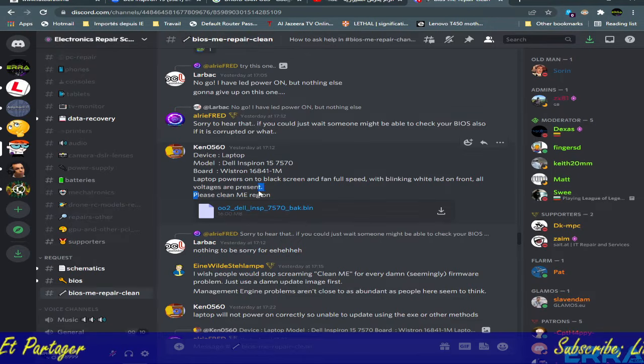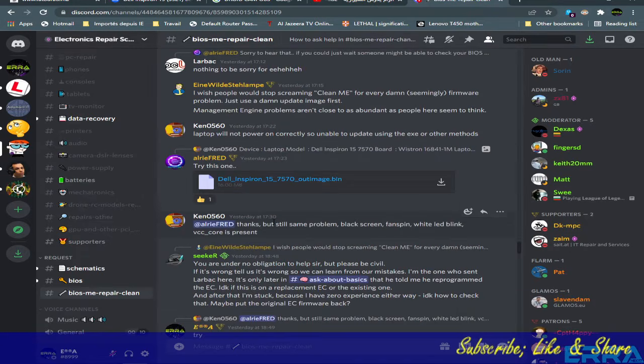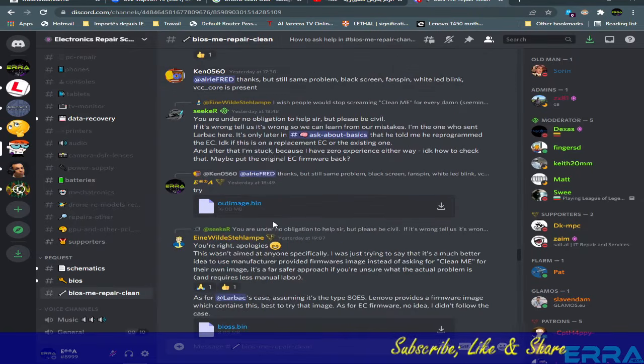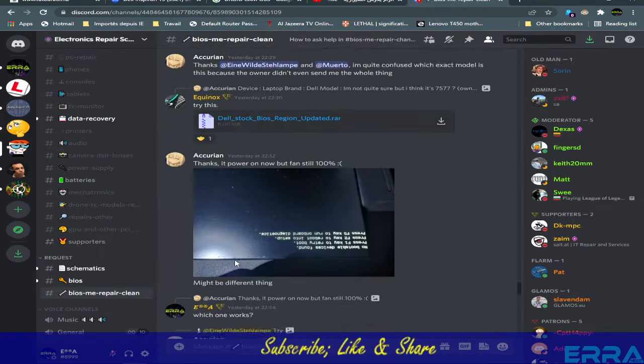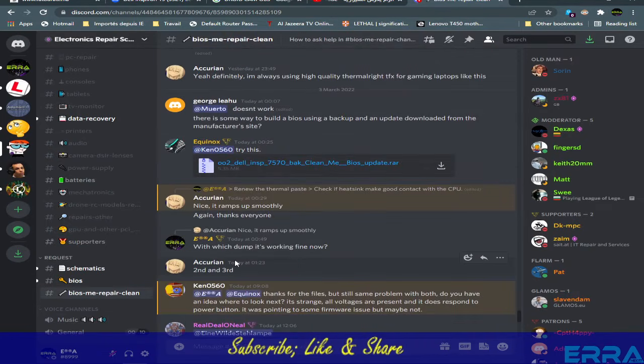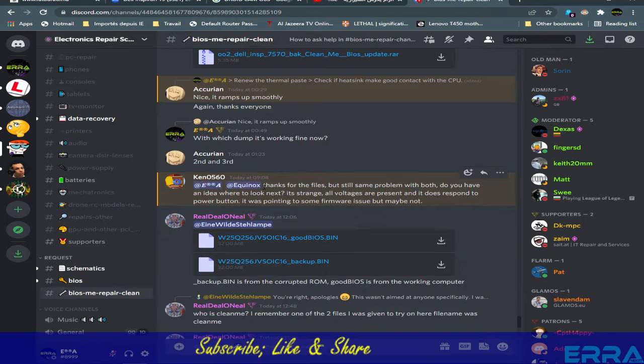He requests to clean me file of this dump, which we have done, me and another member, I think Equinox. So here's my file which I supplied here, but the guy requesting the clean me replied that it doesn't work, but still same problem with both. Do you have any idea where to look next?